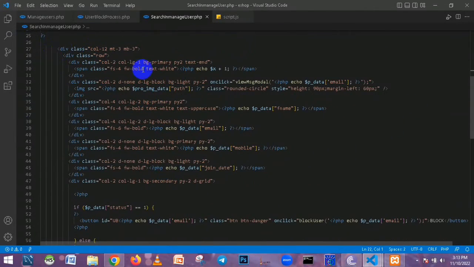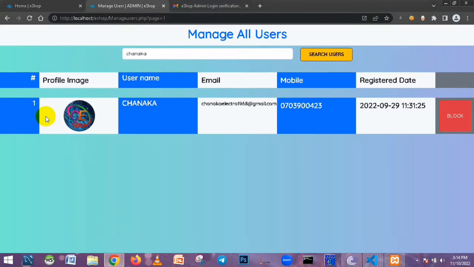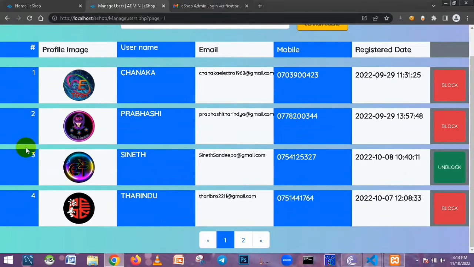So we have this design here, and now we can get our users ID using this. We don't have any user ID in our database, so we want to get a for loop variable and add one value for it, and we can get our users ID on our web page. So you can see it, there's one, and when you can see 2, 3, 4, 5.